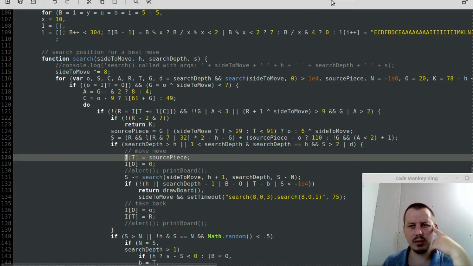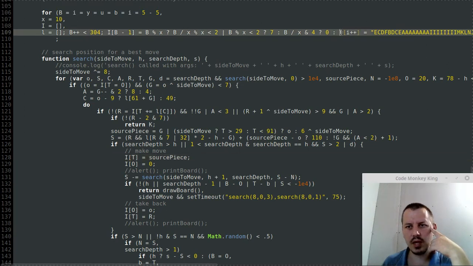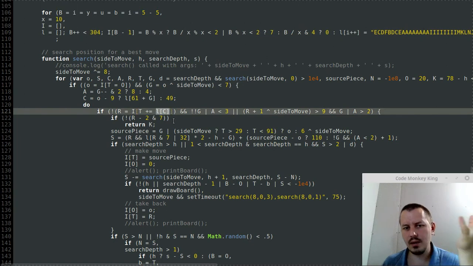But as far as I found, the piece move offsets are being stored in this L array, and it feels like they have been picked from there to get the particular move offsets for a current given piece type.